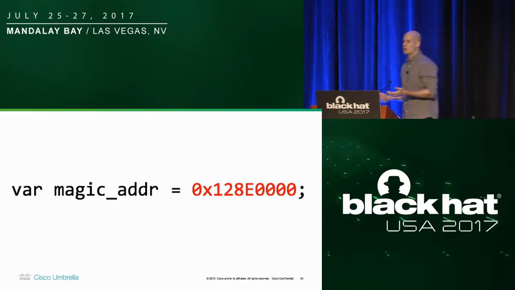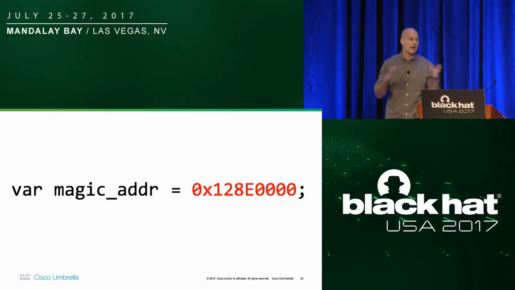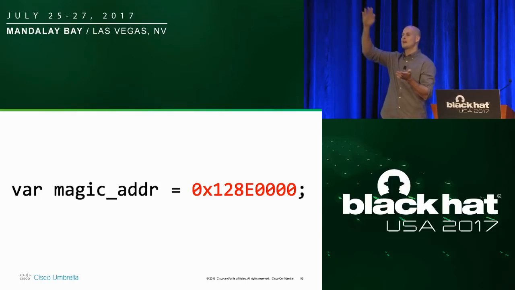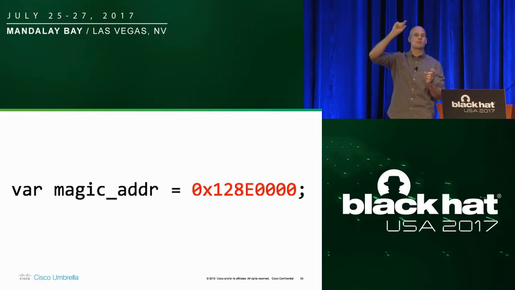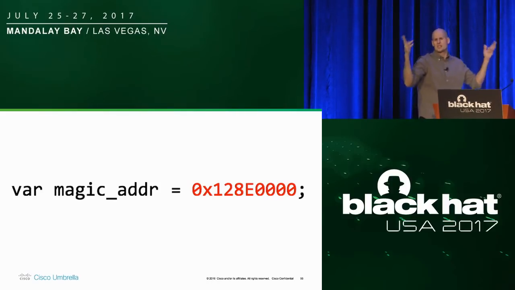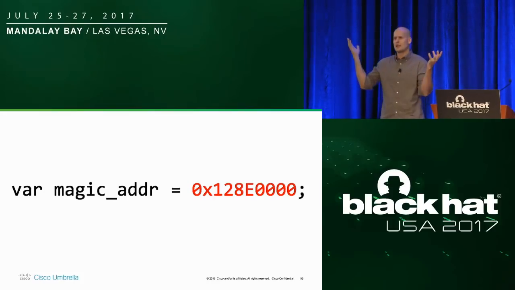So if you know about exploitation, you know in some cases if you can do a heap spray or some sort of spray of data, there's a magic address that once you spray enough data, you can know reliably that whatever object you're trying to place in memory will be at this address somewhere. So it's called the magic address. People run it 100 times and then whatever address always has it, they use it.